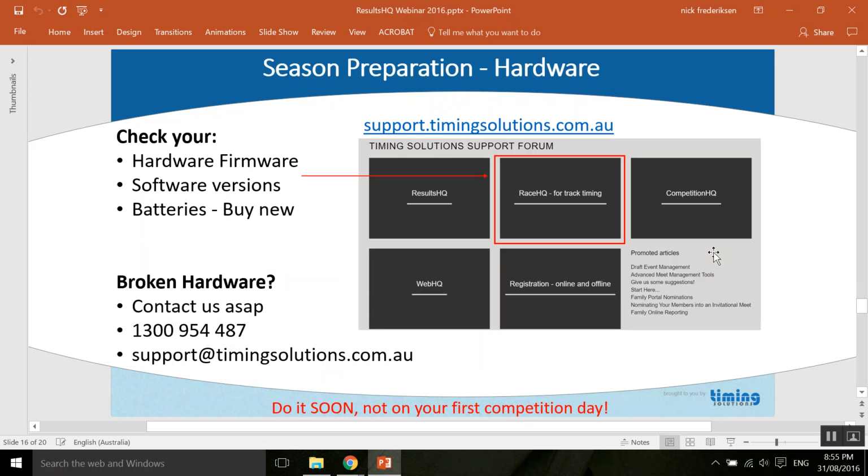So that's, again, any hardware, make sure you guys get it out of the closet, dust off the cobwebs, check the batteries, check the firmware, just give them all a run before your first morning. Nothing worse than turning up on your first morning, realizing you don't have any batteries or that those ones are flat, and now you're kind of in a pickle before you even begin. So I know you guys have already been having a play with things, which is great. Nadine, I'm not sure if anyone's been looking at the gates lately, but just give them a once over before your first morning.